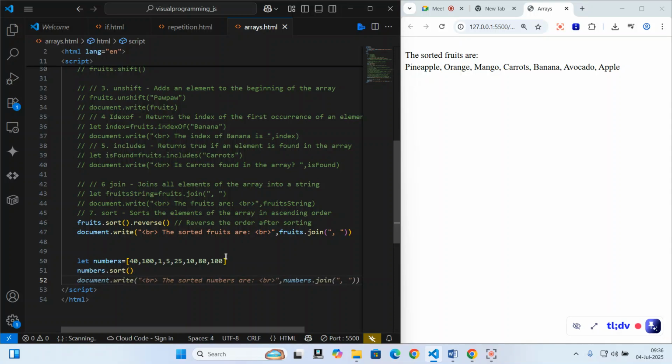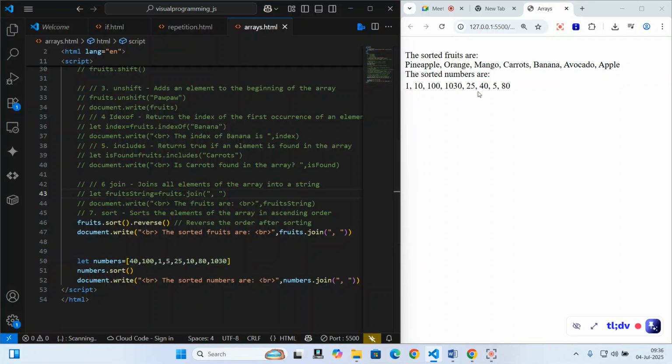I don't need to join it, I can just print the numbers here, with document.write. So if I sort out those numbers, look at how it looks. Let me put it like this, maybe say 130. So look at this: 1, 10, 100, 10, 30, 25, 40.